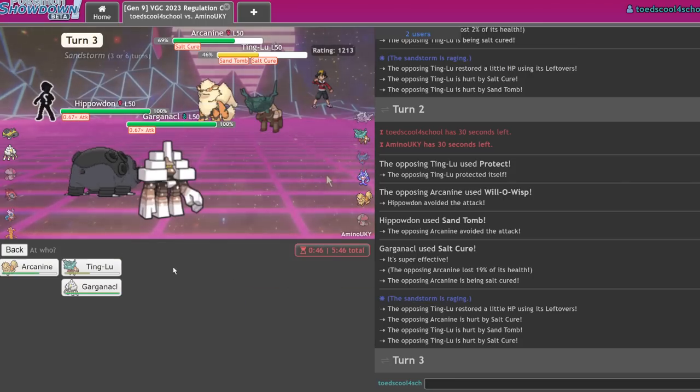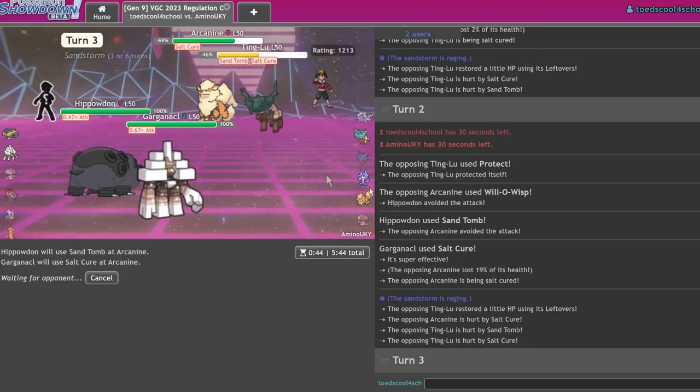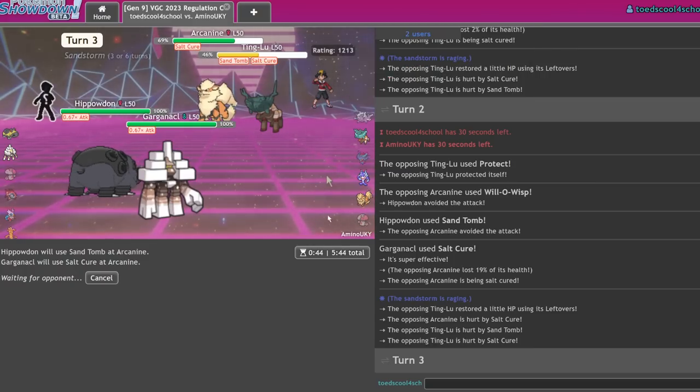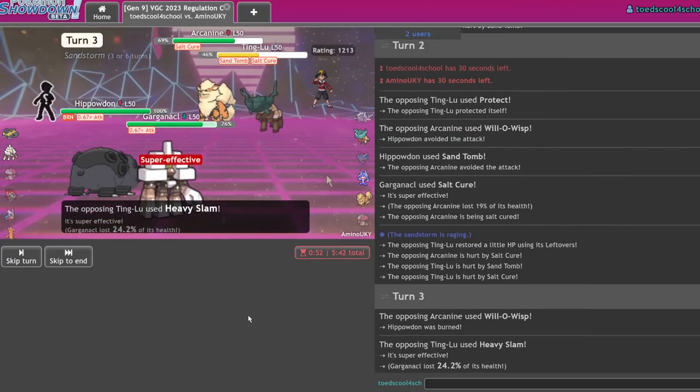All right, here's the thing, right? I think it's fine to go into the Arcanine again with the trapping. Yeah. Because he's probably going to switch it. If he tries to go into Palafin or into the Amoongus, it's just going to get blended. Go ahead. He's letting everything get blended.